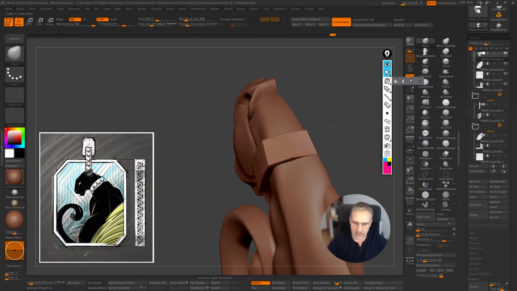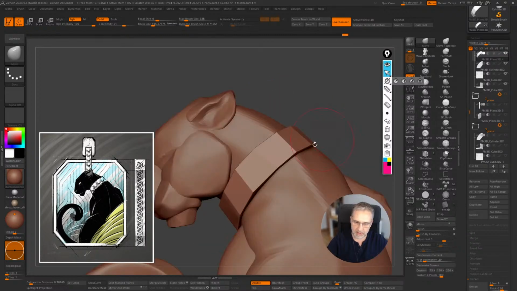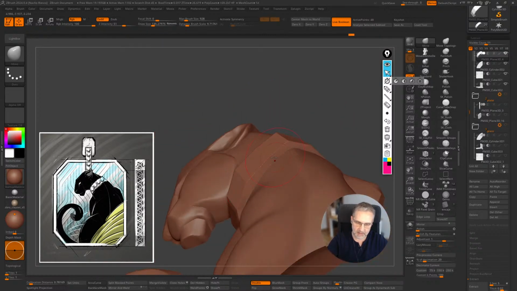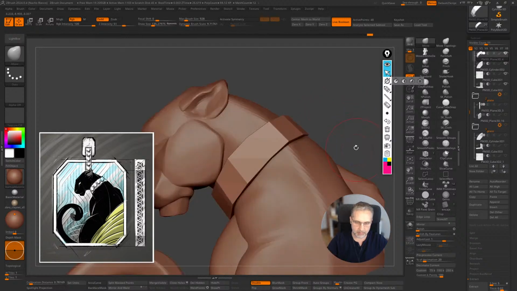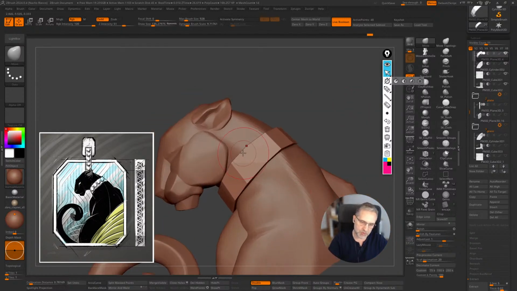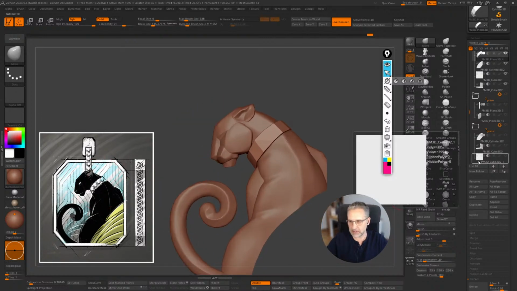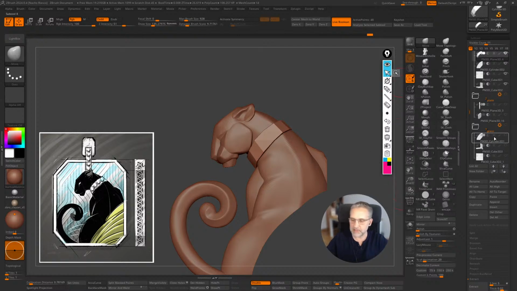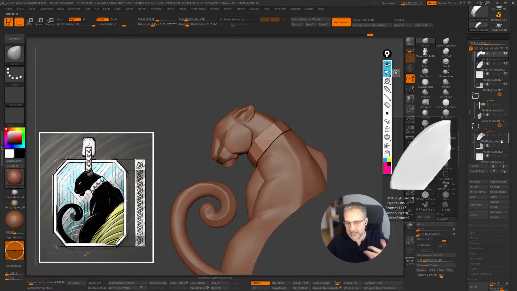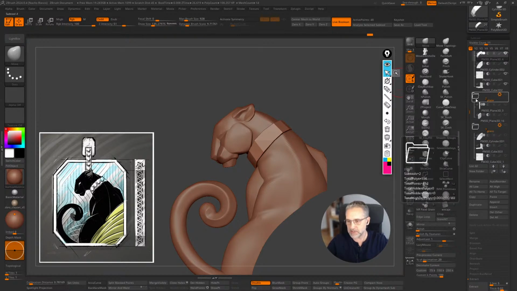The collar needs to be put on top. At this point, I'm not sure how thick it's going to be, depending on the sizes of the stones we're going to put on top. But as I was explaining before, it's necessary to think about the assembling process during the creation process.